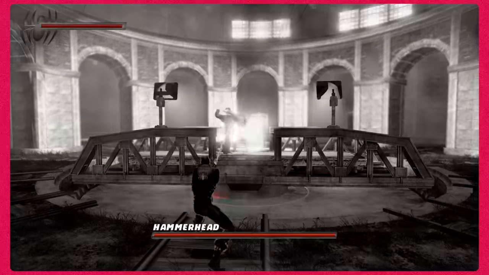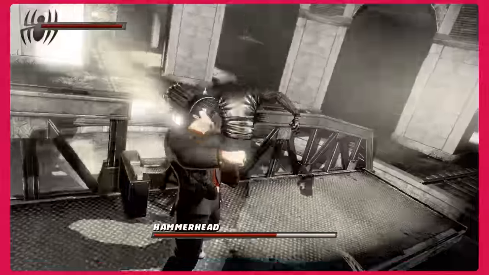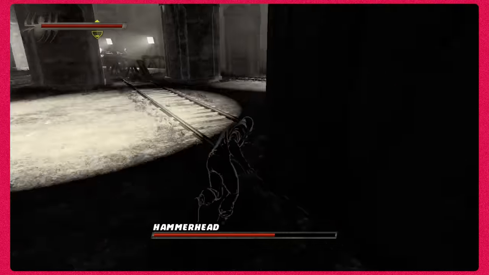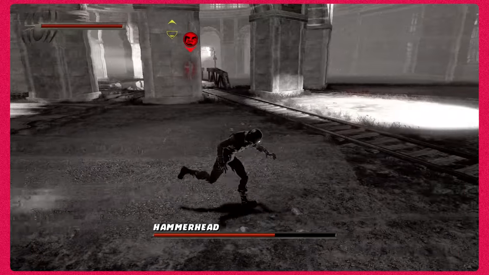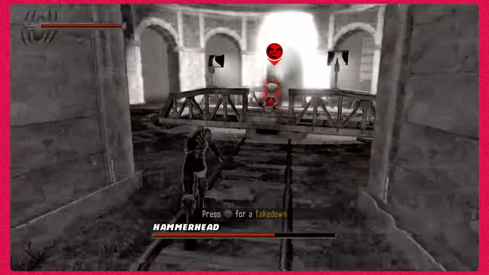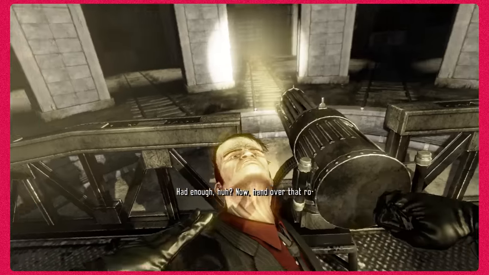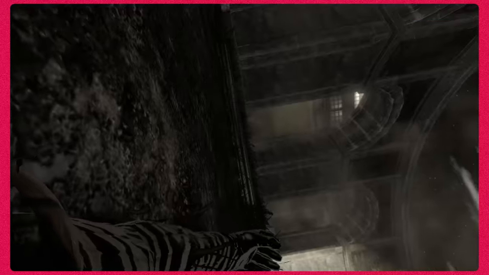You avoid the lights, you sneak up behind him, and then you do a takedown for huge damage. They try to approach the design of Noir's bosses in a way that keeps the stealth element at the core, which I can appreciate, but a lot of the time it ends up being very shallow and it can get repetitive very quickly. After you beat him, he pretends to give up, then he hits you with the most telegraphed headbutt of all time. Okay, no, forget spider sense, right?